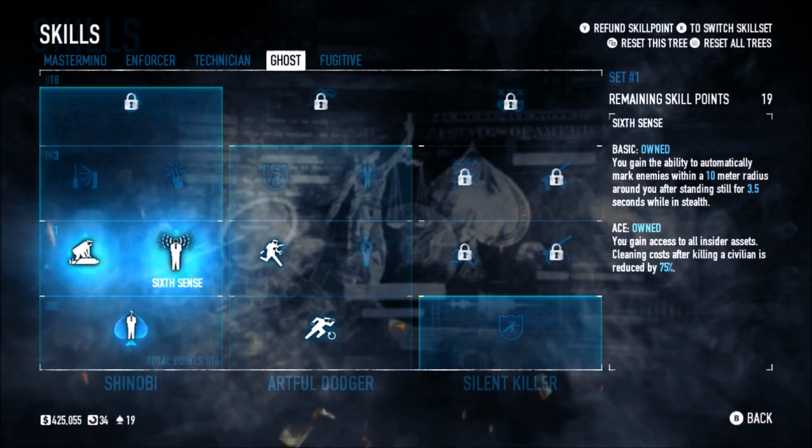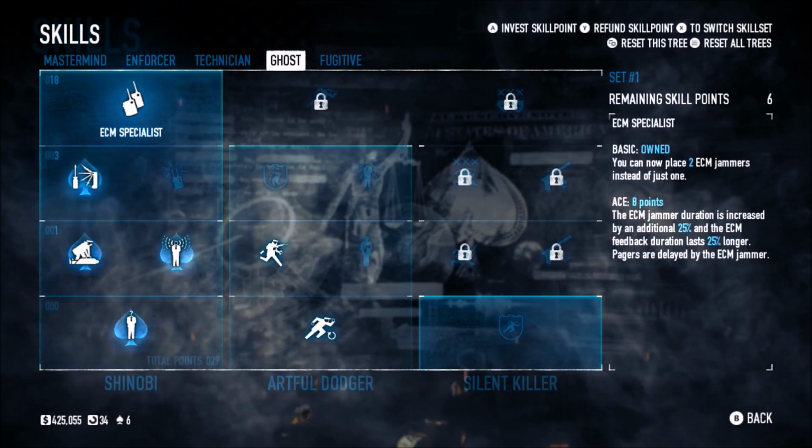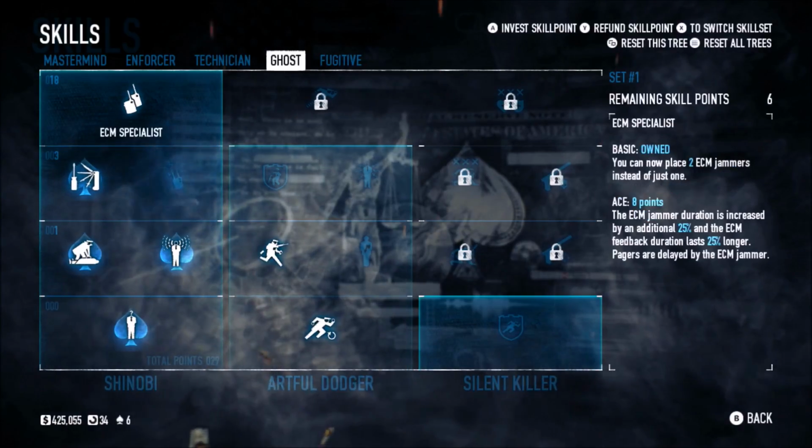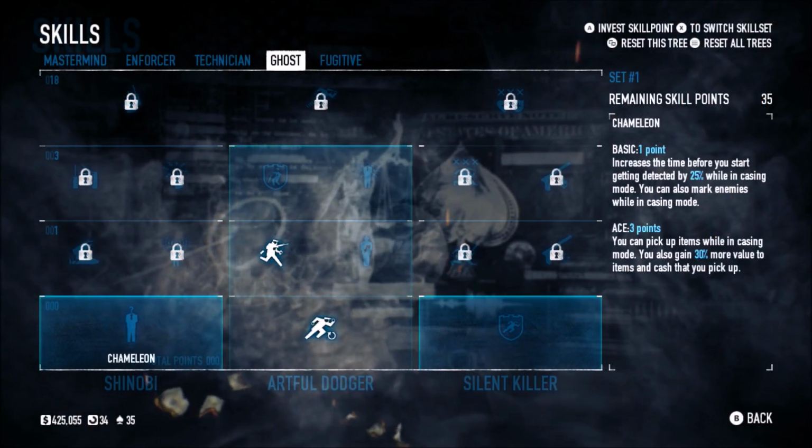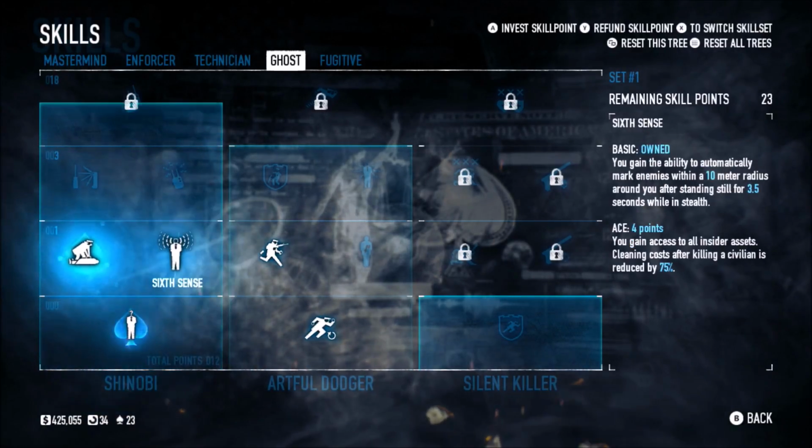There are other skills you might want to pick up, such as Jack of all trades in the Technician skill tree, or more movement skills related to the Artful Dodger subtree of Ghost, but that's where I'd focus with Shinobi. That's where I'd put your first skill points if you're starting out as a fresh player.